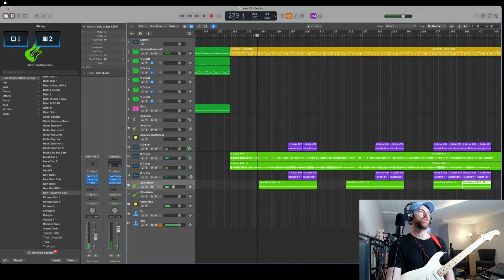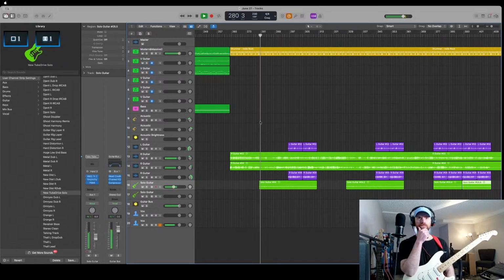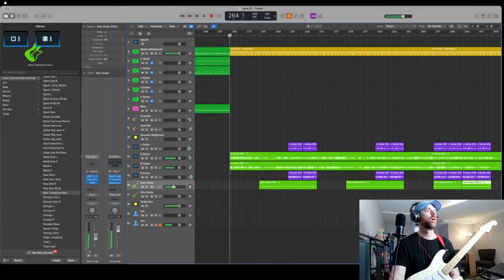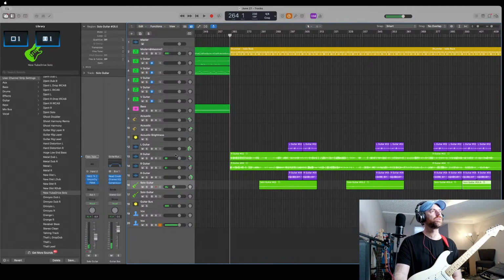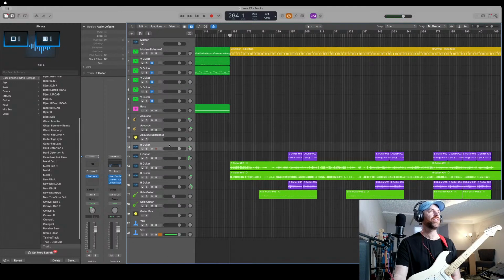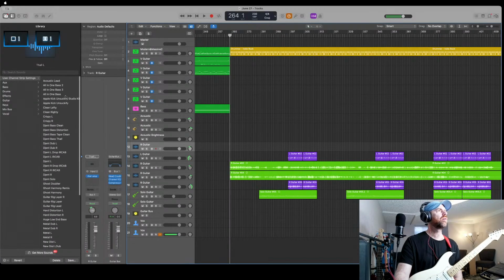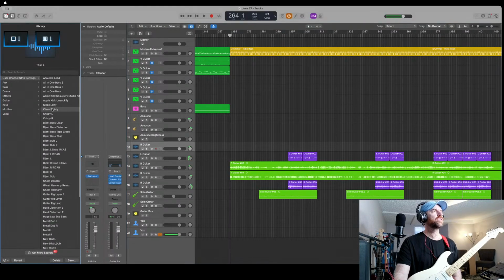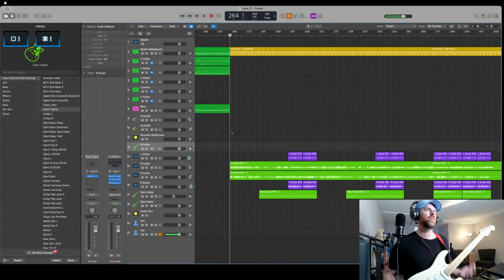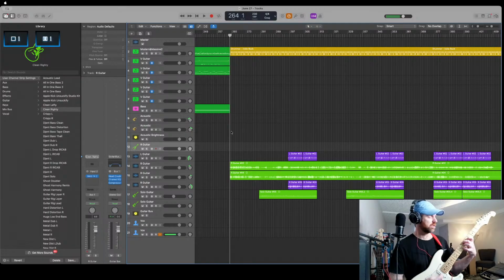This as a subtle thing, not crazy prominent. All right, and then the other thing I think I'm going to do is just pick a random thing here, duplicate the track. That just gets all the bus sends and everything correct, so I don't have to worry about it. But I'm going to change the preset to this thing, put it in the center, and then I'm just going to strum some chords.